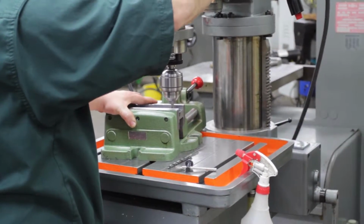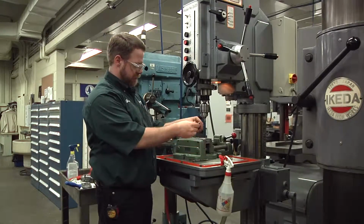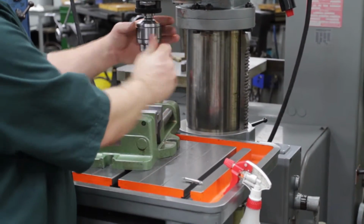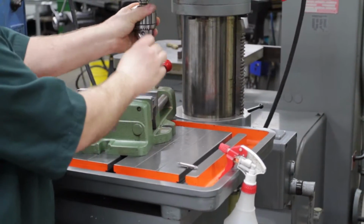Now slowly feed the quill down into the workpiece. So after you have the hole center drilled, you want to change tools. Take out your center drill, put in your 5/16 drill. Remember to tighten at least 2, if not all 3 holes.